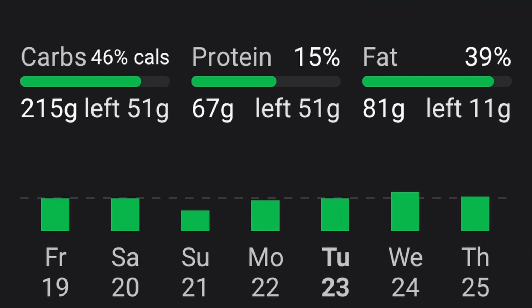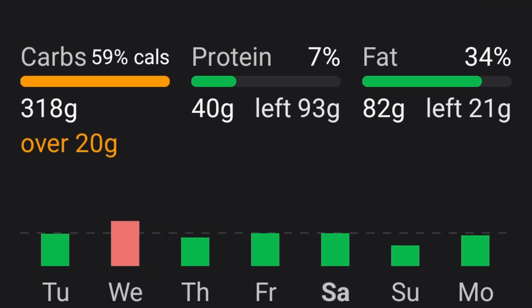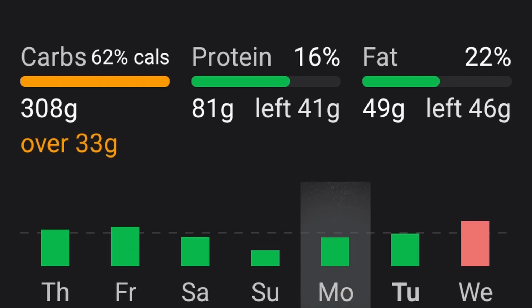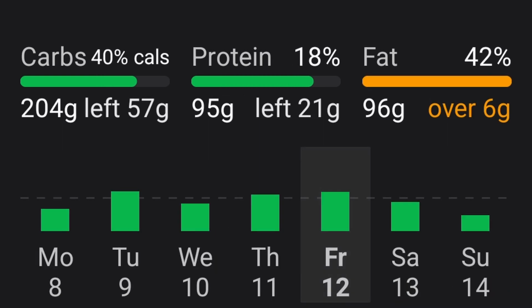As you continue using the app over time, you will gain valuable insights into your eating habits, and you will be able to make adjustments to your caloric intake to reach your weight loss goals. Aim to keep all your macros below the app's recommended intake. If your carbs are too high or your protein is too low, make adjustments to your meals tomorrow. Aim to keep your daily protein as close to max as possible, and try to keep those carbs down a little bit below the threshold.